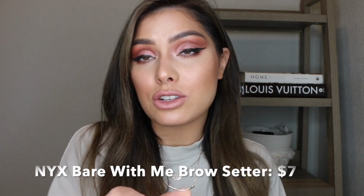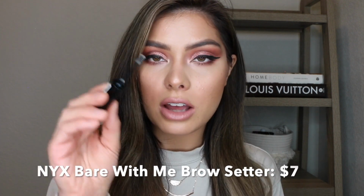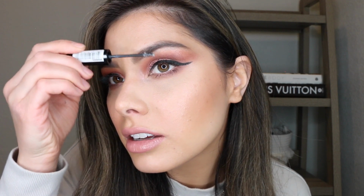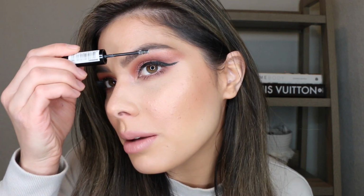It's such an easy application since it has that thicker defined tip, and then you can go in with a setting gel to really define each brow hair. Can't beat it, and it even has a cute little brush at the end. And to separate those brow hairs, like I said, this is the NYX Bear With Me Brow Setter. I have been absolutely obsessed with this. It has a small little wand and it just flicks all of your brow hairs up. It's a great price.